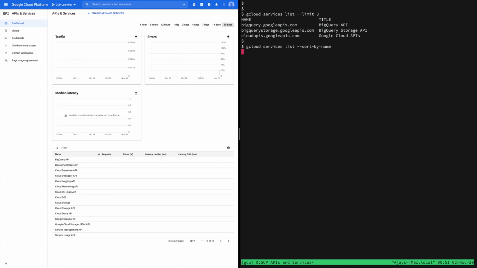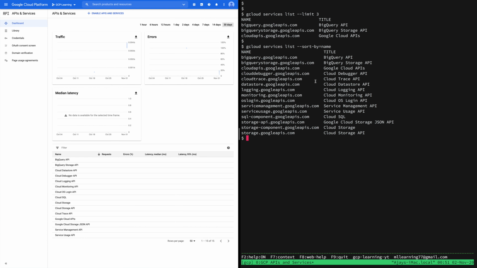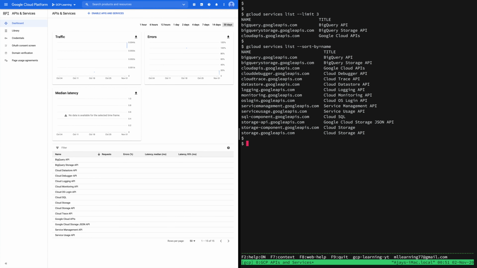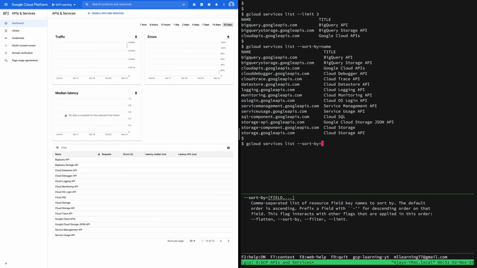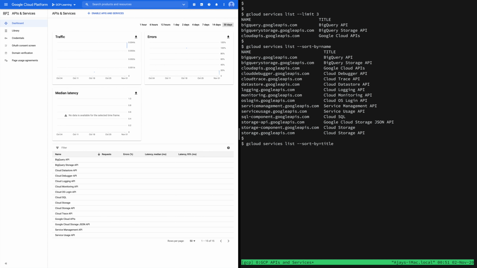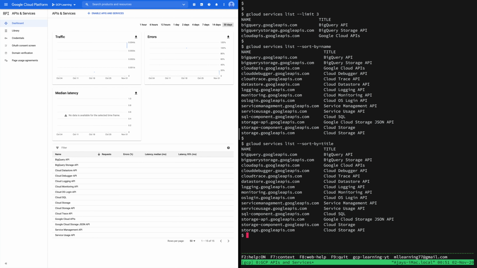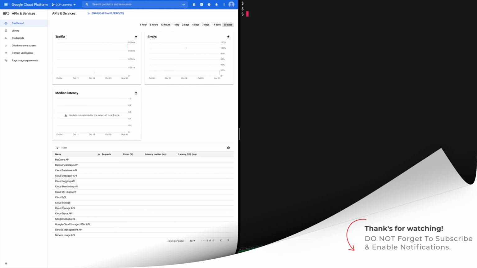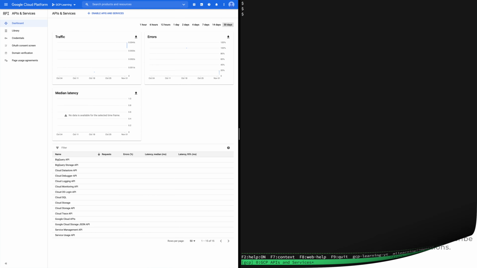So we will get the response in sorted order. So see, the names are sorted alphabetically, and if you want to sort the response based on title, you can also use that option. So these are the gcloud commands which we can use to enable, disable and list out the services or APIs using a gcloud SDK.